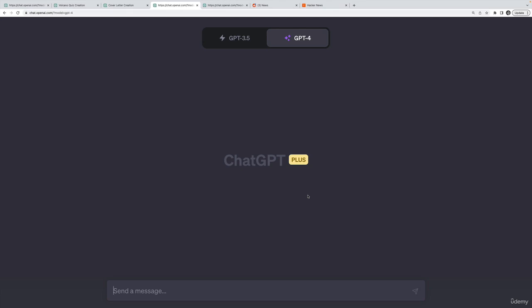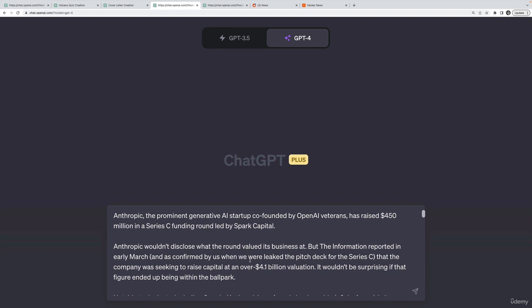Okay, so let's try putting some of these pieces together to build a prompt. Let's do an article summarizer, a Wikipedia summarizer, some sort of summarizer to start. So what I'm going to do, first of all, I have a large article that I've copied the text of onto my clipboard. It's from TechCrunch, the startup Anthropic, I don't know how you actually say it.